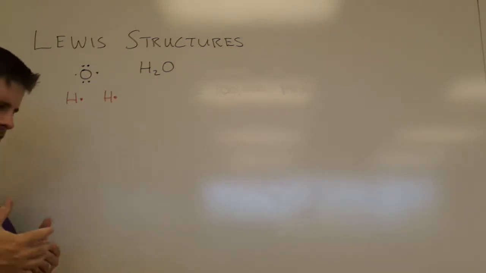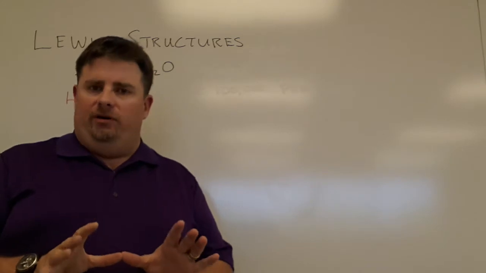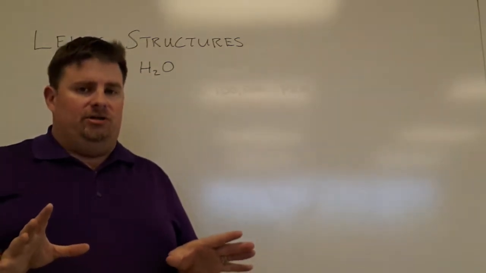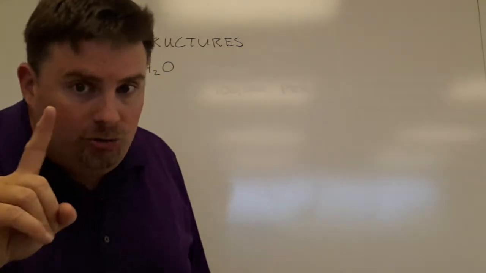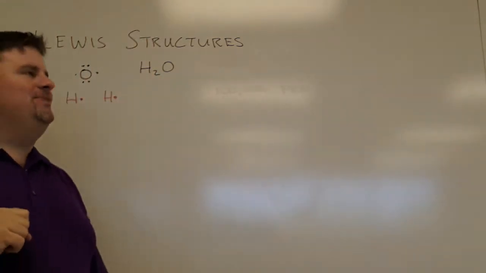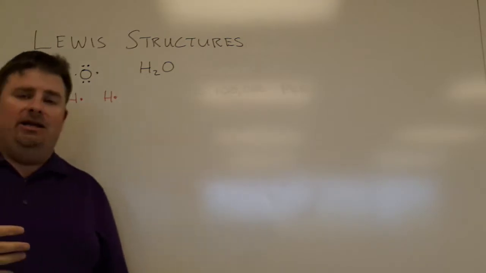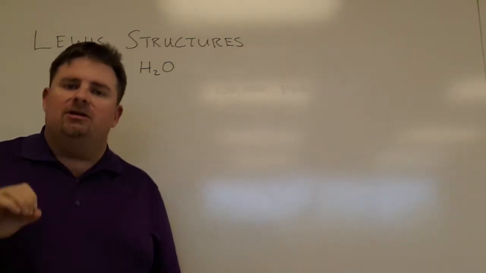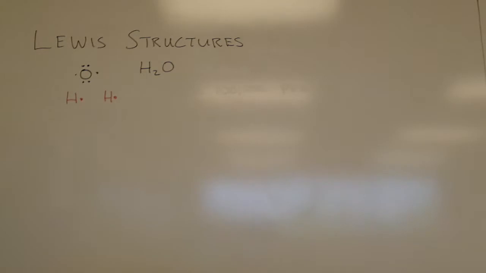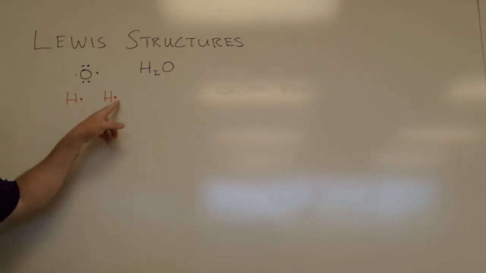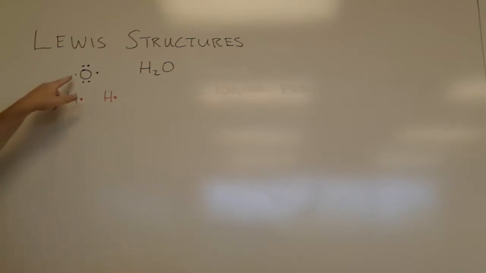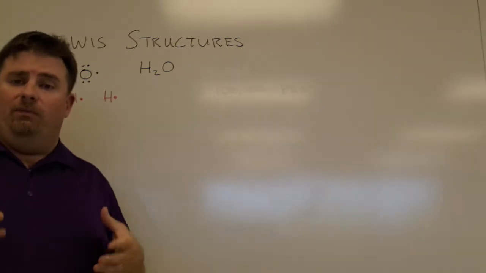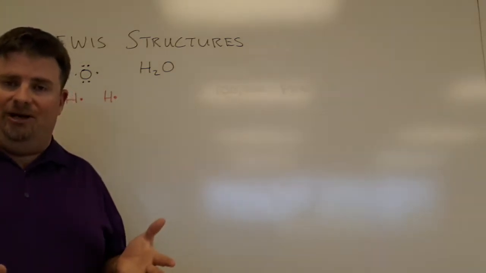Remember, with Lewis structures, the first thing you want to do is identify all the atoms that you've got and how many electrons are used in bonding. And the electrons that are used in bonding, for the most part, this is a generalization, not a hard and fast rule because there are exceptions, but the electrons that we use at first are going to be the ones that are not paired. So each one of these hydrogens, we've got to bond those electrons to something, and these electrons on this oxygen, we're going to have to bond to the oxygen somehow.